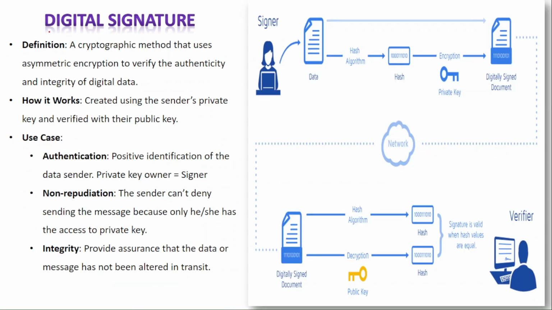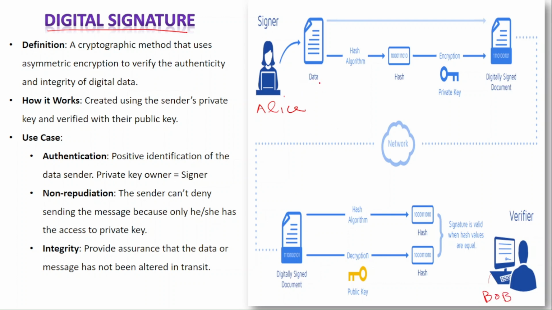So as we studied digital signatures multiple times, now is the time to explore how this digital signature works. So let me explain it from this diagram. So this is a user. Let's suppose it wants to send a message to another user. Let's suppose this is Alice and this is Bob.